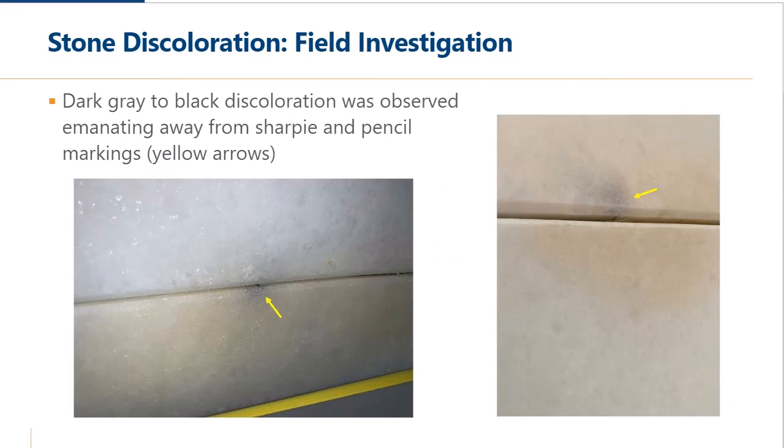Now, the marble units were reportedly subjected to significant moisture exposure prior to installation in their current temperature and humidity-controlled environment. Migration of this moisture through the stone had subsequently occurred, as indicated by the bleeding of existing marker and pencil markings into the stone. Considering this moisture migration, holes and slots cut along horizontal joints in the stone at attachment locations allow for likely greater moisture accumulation and transport of either corrosion at embedments or inherent minerals, resulting in localized discoloration. The translucent nature of calcite marble makes it particularly vulnerable to pronounced discoloration.